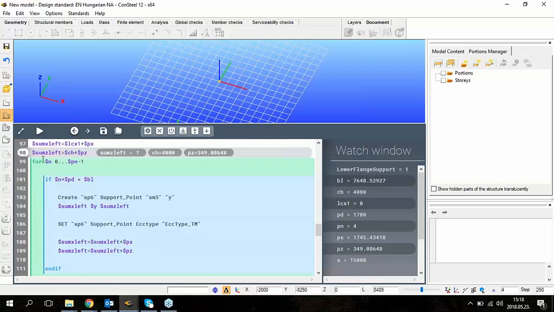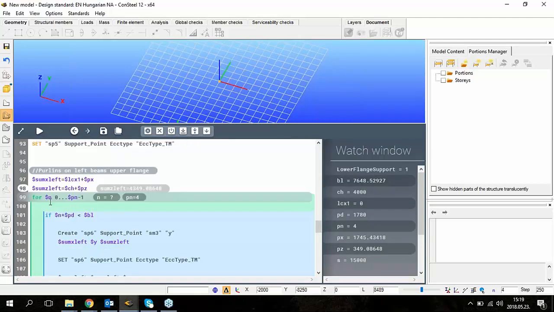And here, if I go to the next row, we will arrive at a for cycle. And as you can see, the running parameter, which is the n parameter, is right now under definition. So right now we don't have a value, but it will get the 0 value. And the end parameter for the for cycle is 4. So it means we will perform this for cycle 4 times.